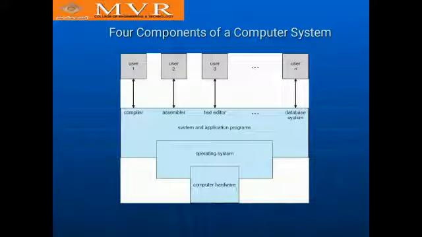Windows registers file types. In Windows, a particular file extension can be registered and associated with a particular program. Associated with MS Word, we can save it as a .docx file. Associated with MS Excel, we can register it as .xlsx.